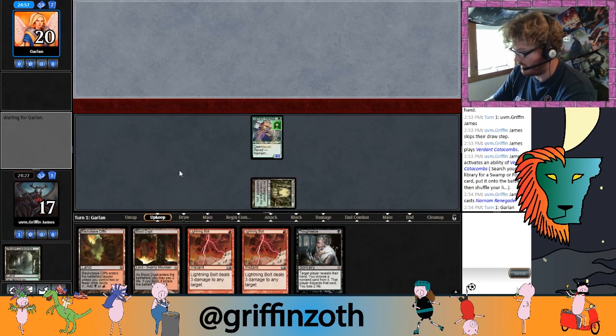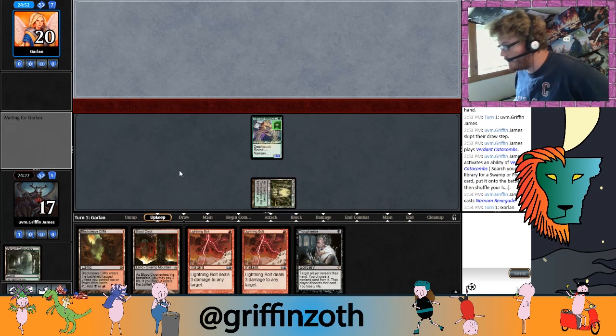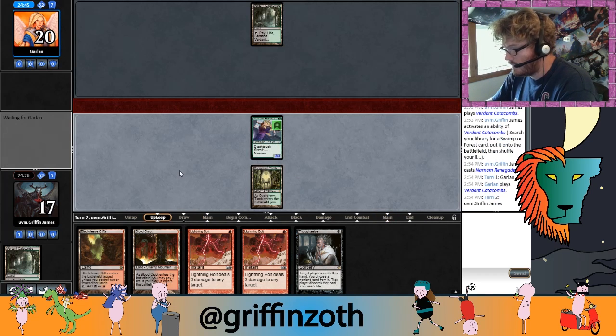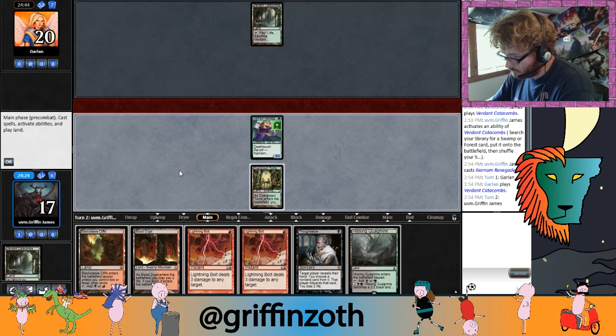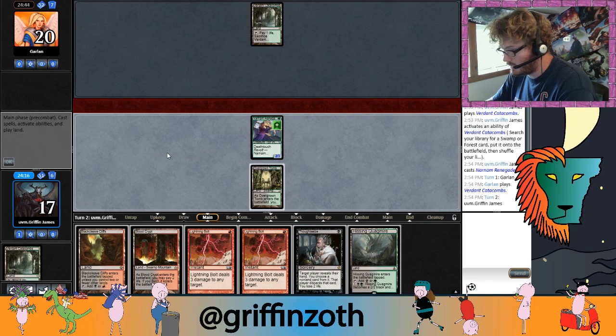By the way, I always am just going to play Narnam Renegade on turn 1. I guess I could have played like Blackcleave Cliffs, Thoughtseize next turn, fetch a Forest. But I just want to get that clock down. What? What is this? Alright, so I know... No. Control Z. Absolutely not. We go to attack first.